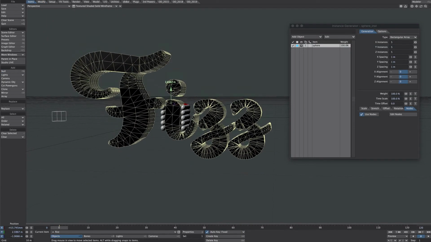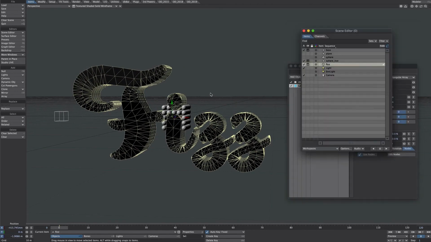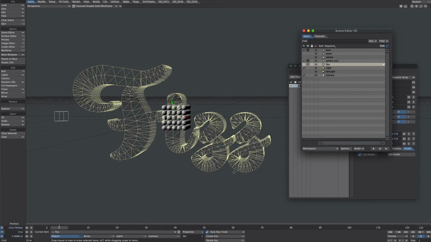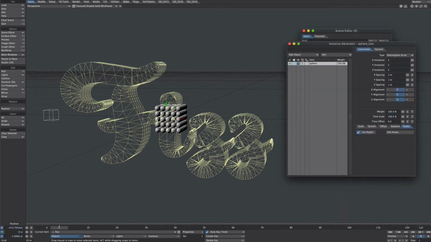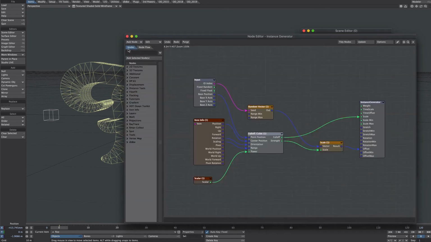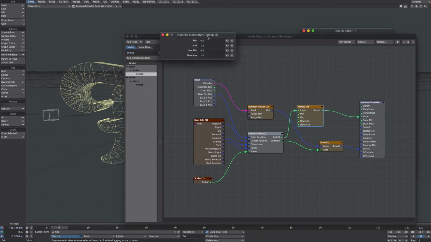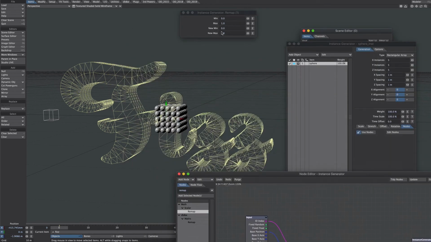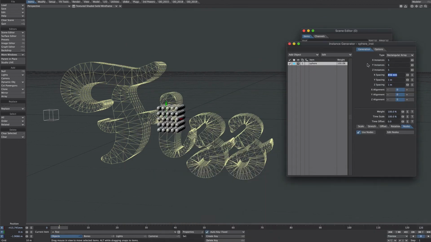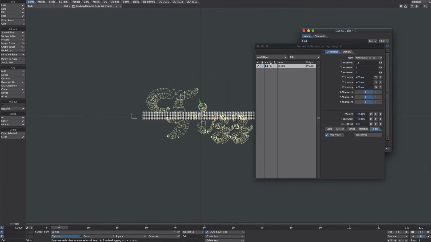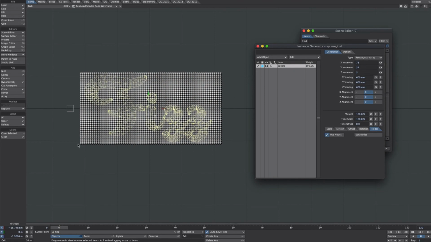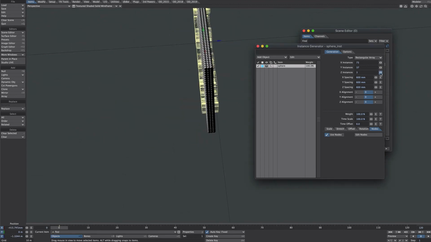Talking of fizz, I just bought this extruded piece of type in here. I've shown this in the past, but it's quick enough to do. So let's turn this off from the render and we'll go to that one there so we can see what we're doing. Pop back into the instance generator. These we can make a little bit smaller. We'll need to go nodally for that, so let's put a remap in there. Input, result, we're currently set to 100%. Let's just go to 0.8 for the sake of processing power. Compress these up a little bit. Okay, that looks pretty good.